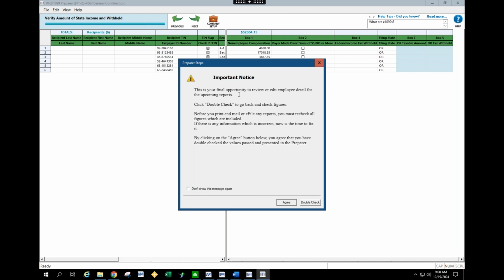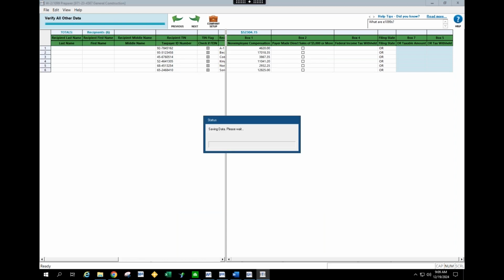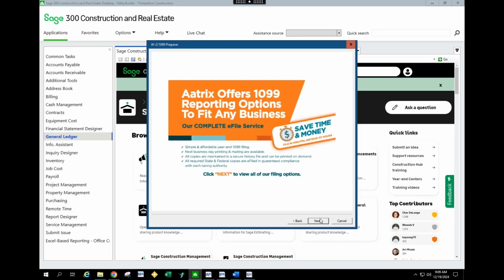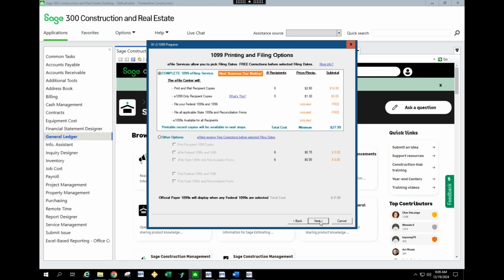Then here, since we did the real run, final opportunity, we're going to say agree that, hey, we didn't just click next like Jeremy was, right? But we didn't get any errors, and we'll say we verify that tax ID numbers are right, amounts are right. We did kind of talk about that. You could change it if you needed that accurate number from that 1099 exempt.